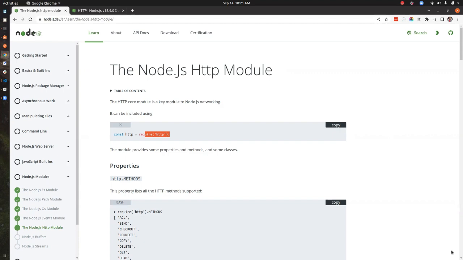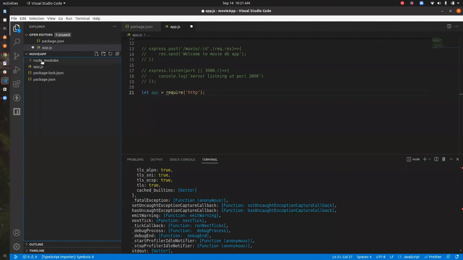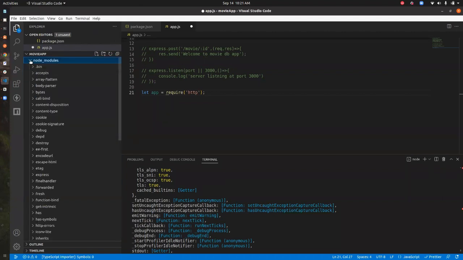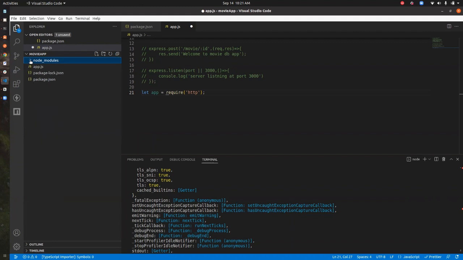Now if I'm using Express, that particular module has already created all the functions in an optimized way, so we can directly use those functions instead of writing all the code from scratch. If we are adding everything from scratch, writing by ourselves, that will add extra lines of code and extra effort. We would need to understand everything by ourselves.